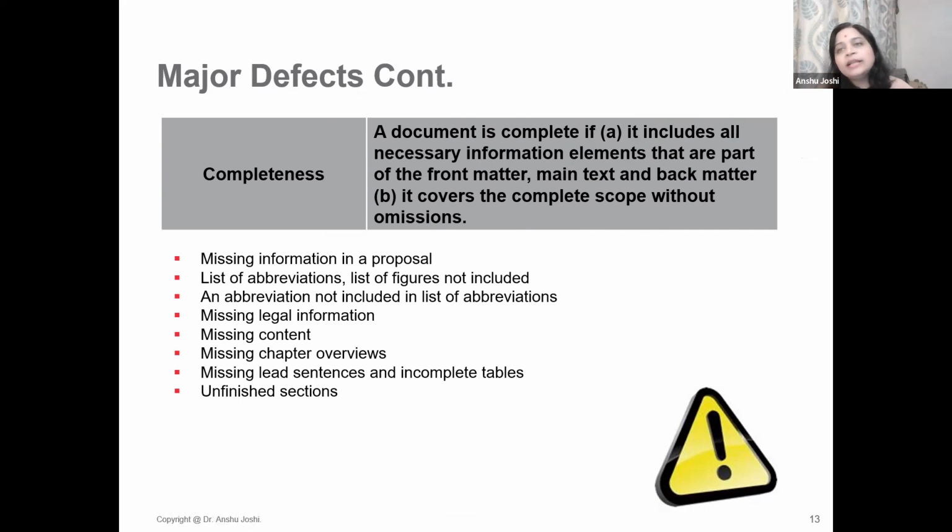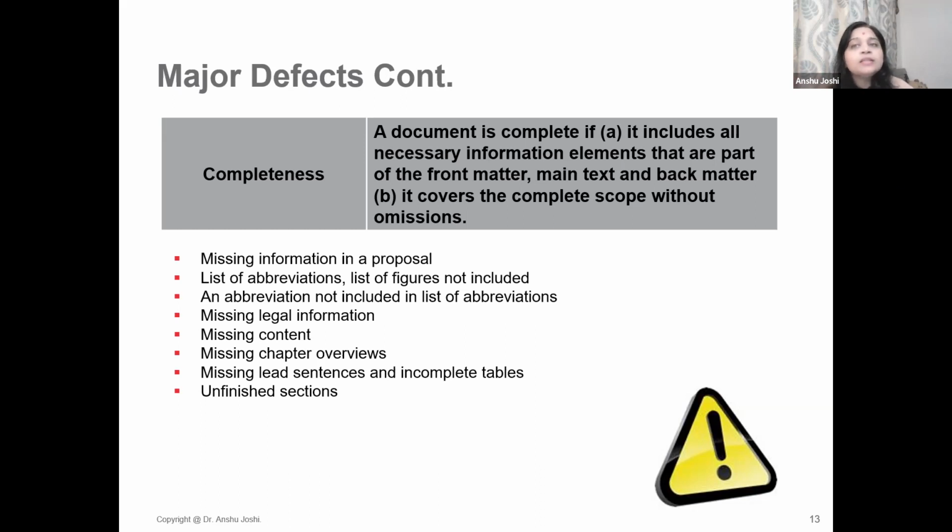So your table of contents is actually a front matter element of your proposal document. Different sections such as introduction, literature review, scope of the study, hypotheses, and so on are the main text. Your bibliography and index, if any, which you have to provide as per the set guidelines, would be the back matter of your document.